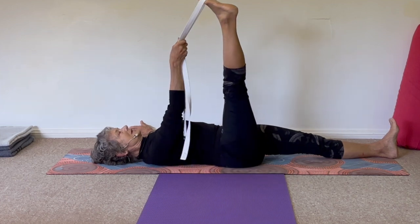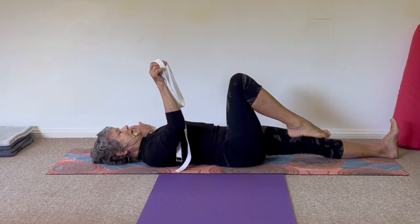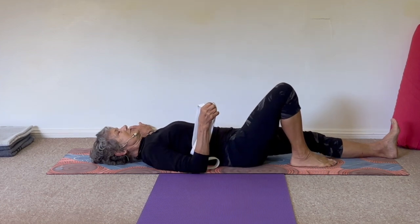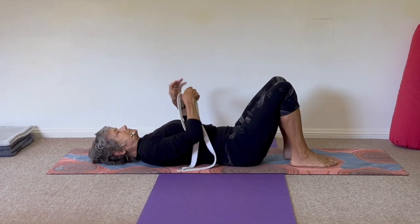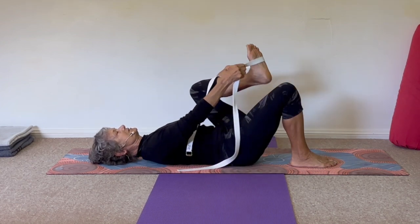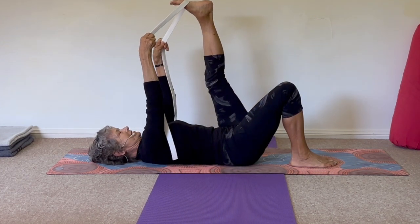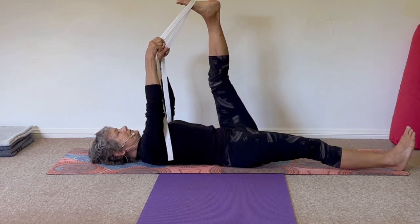and then bring the right leg up and bend that leg and rest your right foot on the floor. Left foot slid in. Bend your left knee into your chest. Take up your belt onto your left foot. And then extend the right leg along the floor.